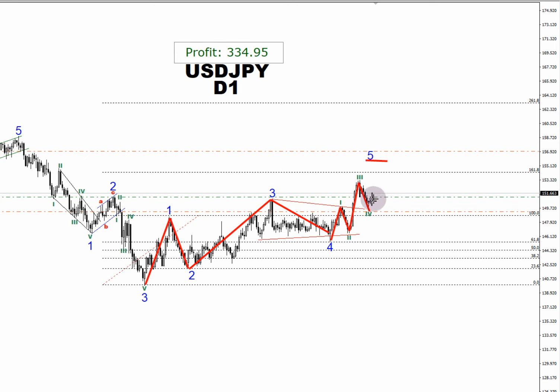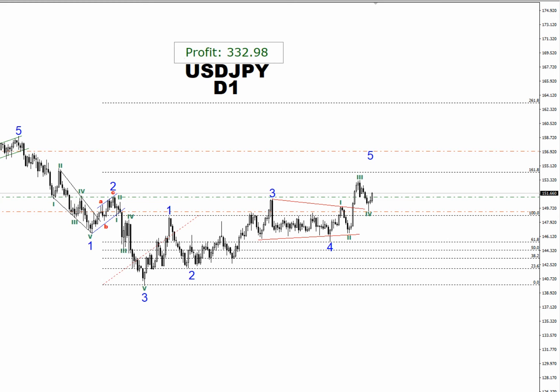We are currently still missing the crucial fifth wave needed to complete this entire fifth wave successfully. Therefore, it is very important to closely monitor the subwaves, as they will clearly indicate whether the larger impulse wave has fully completed its movement or not. Currently, I am patiently waiting for the fifth wave to update the third wave, and I hold a buy position on the dollar-yen currency pair.